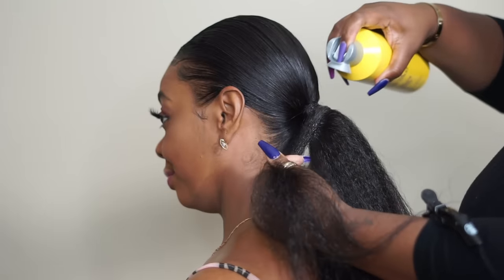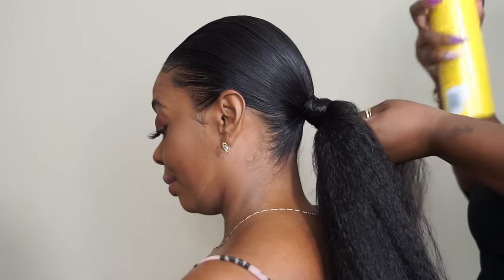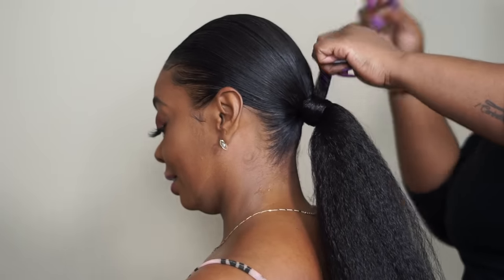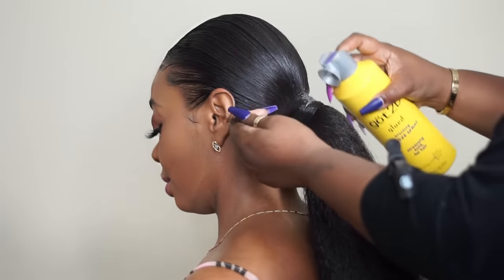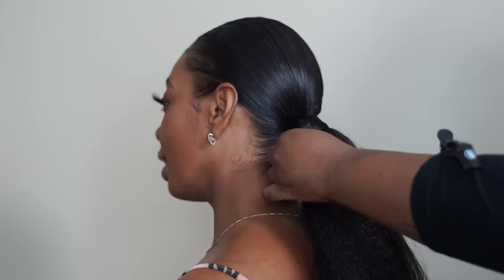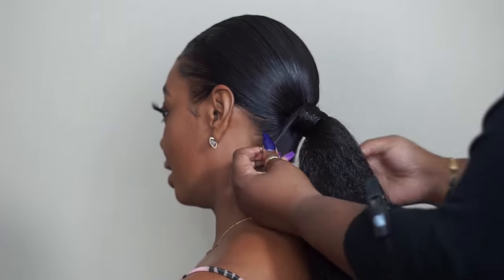I'm spraying it again with the freeze spray because one of the luxuries of this hairstyle is you do not necessarily need any hair pins. And if you know like I know, not having hair pins is such a good thing — I have taken whole professional ponytails out before just because of one bad pin harassing my soul. So, no pins is great. You see how the ends are a bit tattered — just wrap this around and put those tattered ends all the way at the base as tight as possible, not painfully tight but snug, and it'll totally hold up in any weather without any pins.